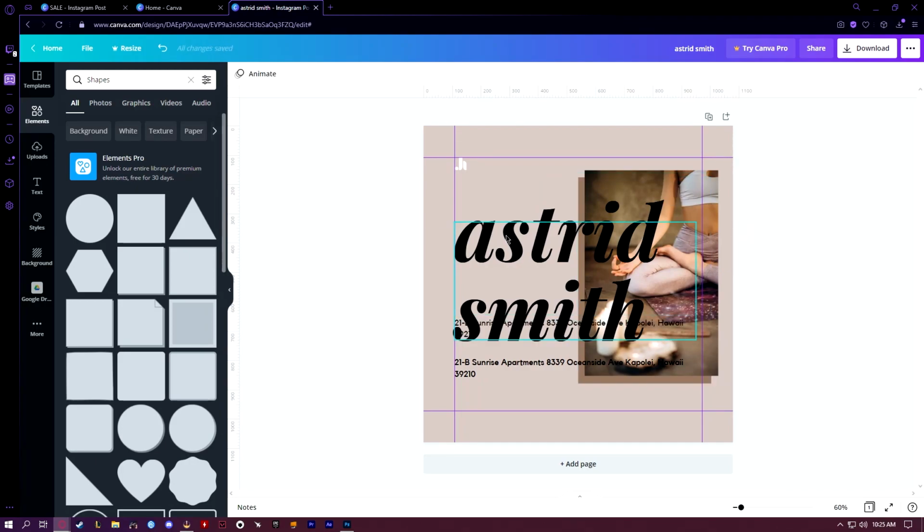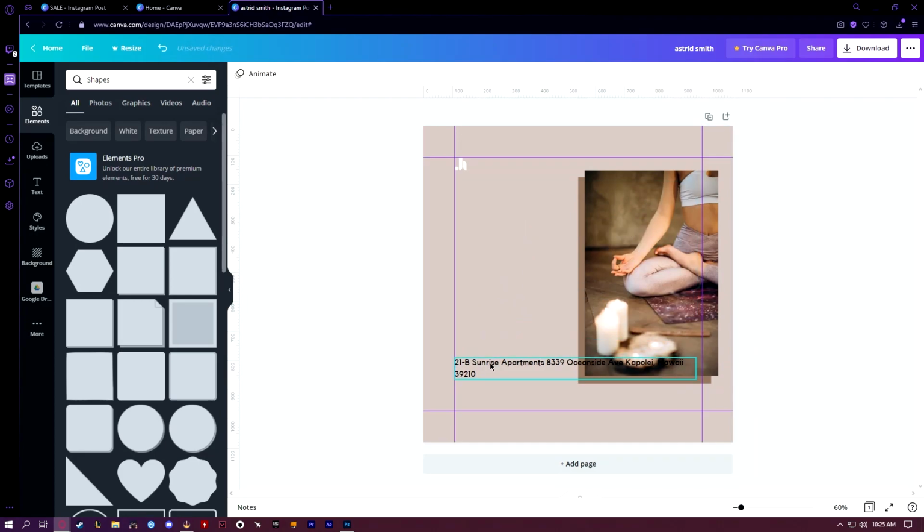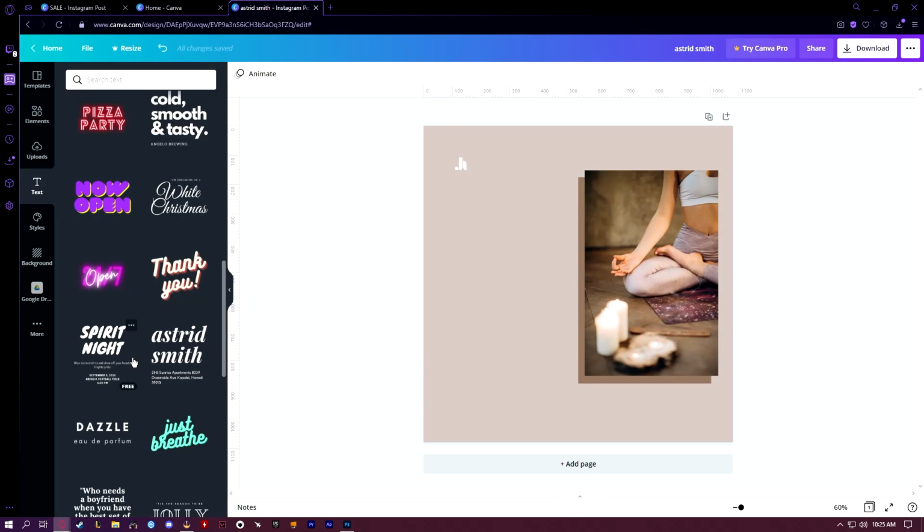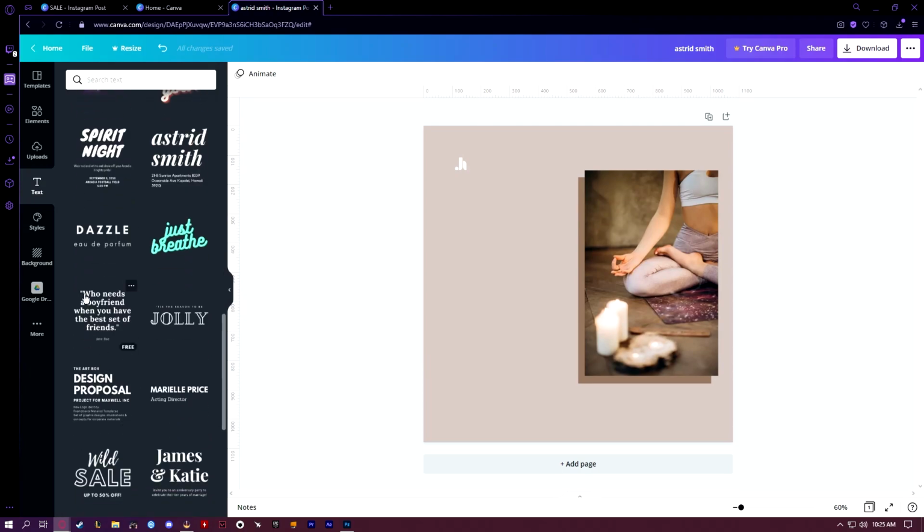I'm not too happy with this font, to be honest. I think it's a little too big, so I am literally just going to remove it all. I don't know why I've got 15 of them on here, but whatever. I'm also going to get rid of my grid lines. I'm going to go with something a little lighter and airier. The nice thing about Canva is that it already pairs things for you quite well.